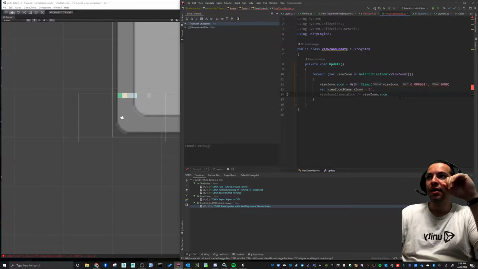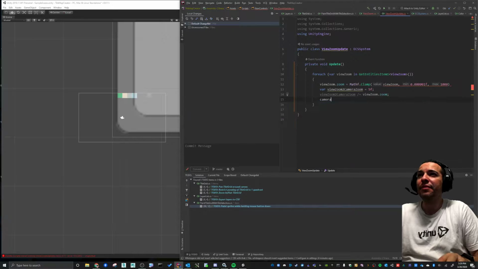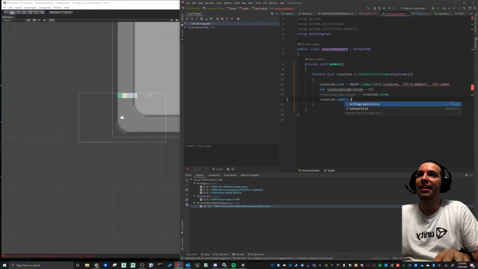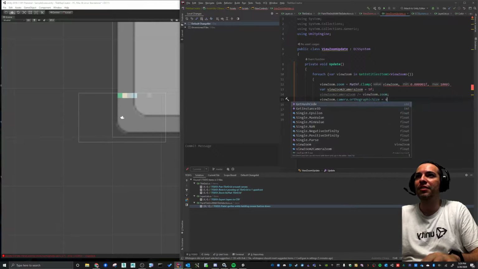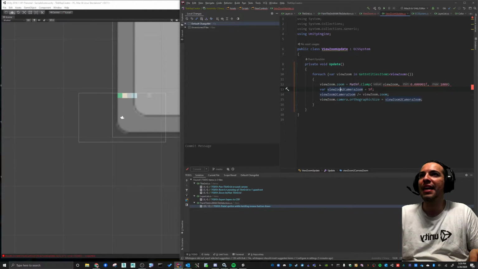We're getting the zoom. Excuse me. Camera view zoom dot camera is gonna dot orthographic size equals view zoom to camera size. Maybe we'll call it camera size.